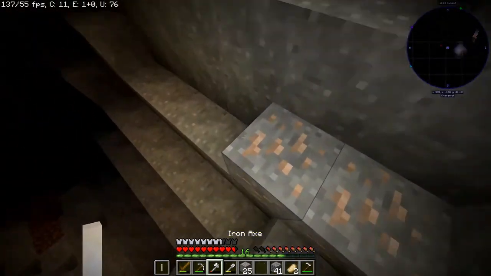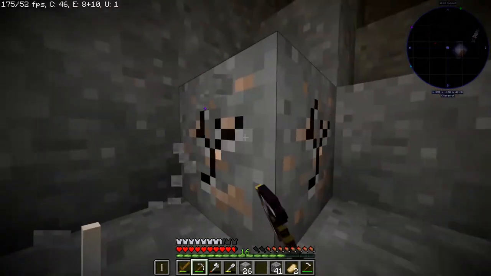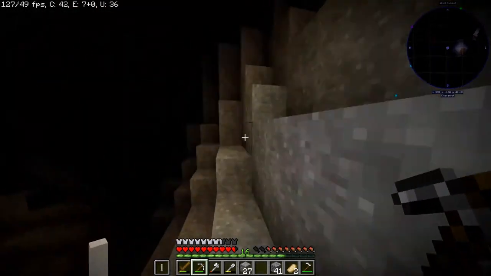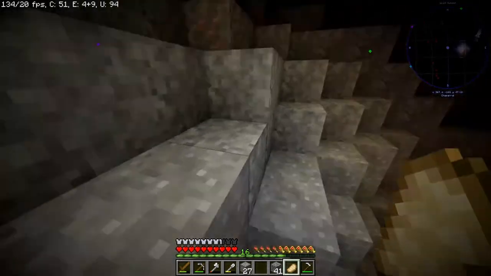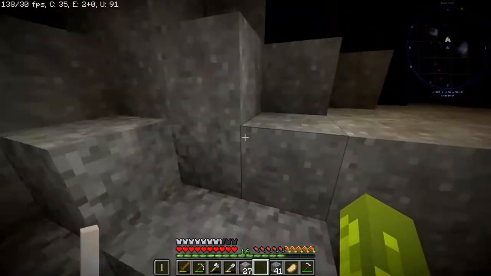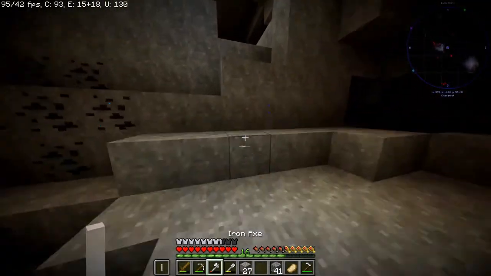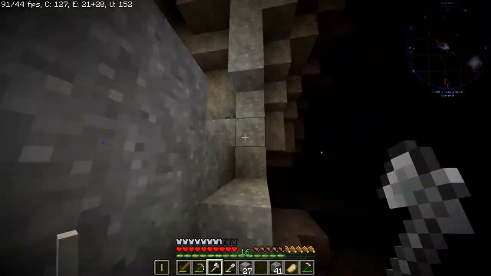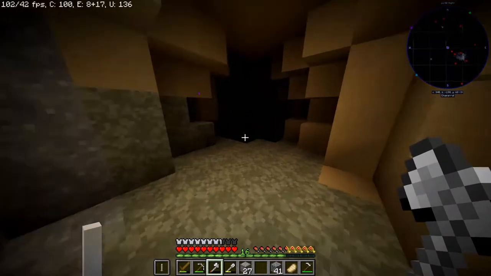But it's time for me to leave. I've been here too long. I mean, I need to find a deeper cave. That's what I mean to say. Yeah, deeper cave, because this cave is not deep enough. Get deeper, man. Spiders. I know I'm running past lots of good ores here, and that's because we really don't need the ores. We have too much iron.